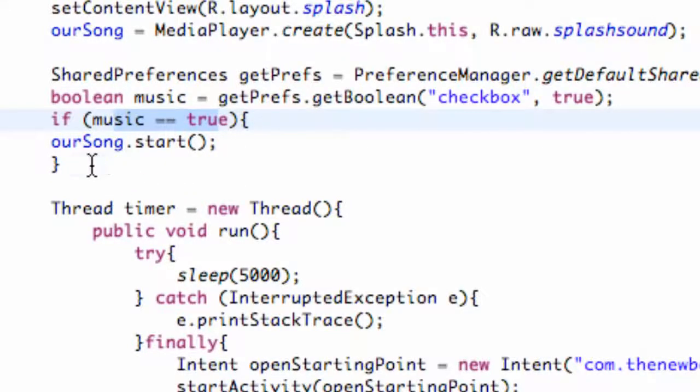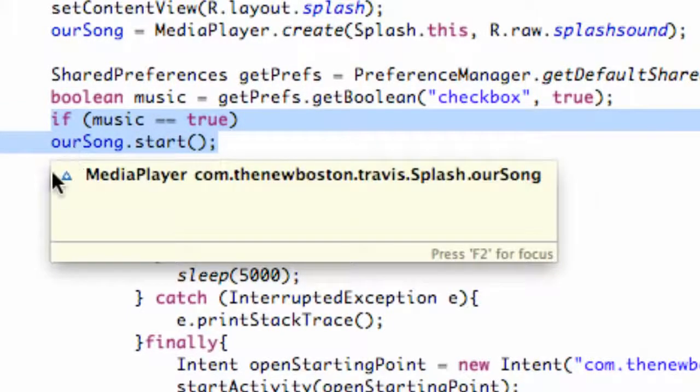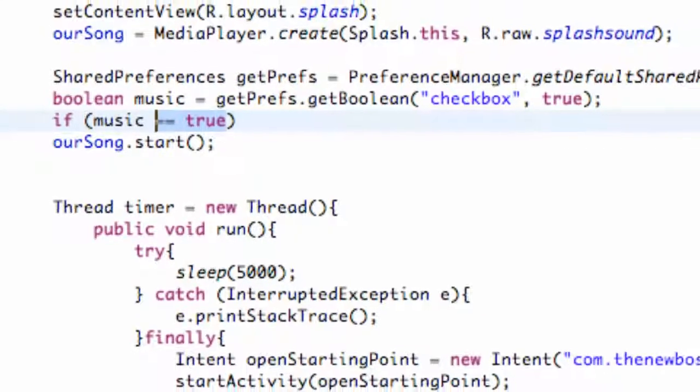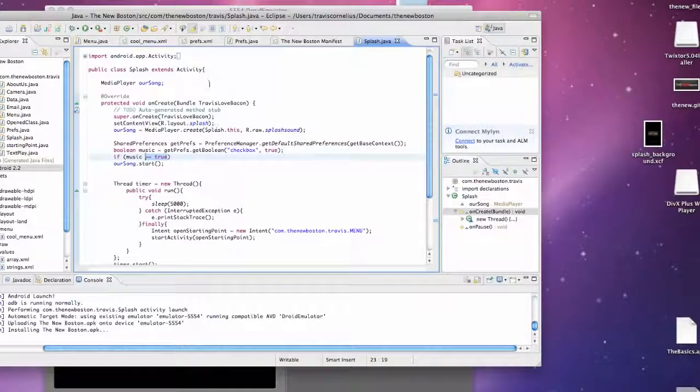But also just to show you guys some Java, we can delete our brackets actually, because this if statement will include the line below it. If there's more than one line of code, you will need to use the brackets, but it knows that's an if statement for the most part, and it's going to include one line of code. Again, probably be safe to put brackets, but just to show you guys, you can do that as well. But anyways, let's check out our app activity, make sure it works.